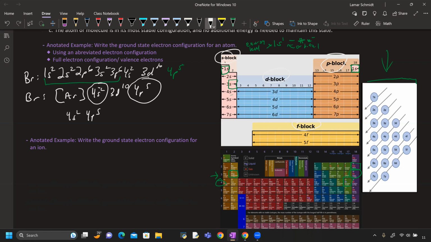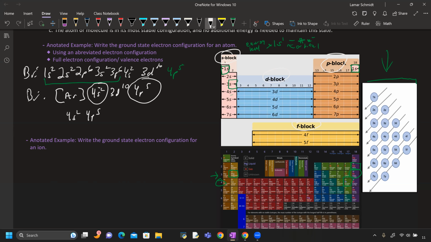All right, so hopefully you'll be good to go on writing the electron configuration, and you can interpret an abbreviated electron configuration. You can write an abbreviated electron configuration. You can write the full electron configuration. You can write the electron configuration just for valence electrons. And quite frankly, you should be able to identify an atom by its electron configuration. So if you were just given either one of these expressions for that same bromine, and you said it was a neutral atom, you should be able to identify bromine from those. So just be aware of that as well. And I think that's a pretty easy task.